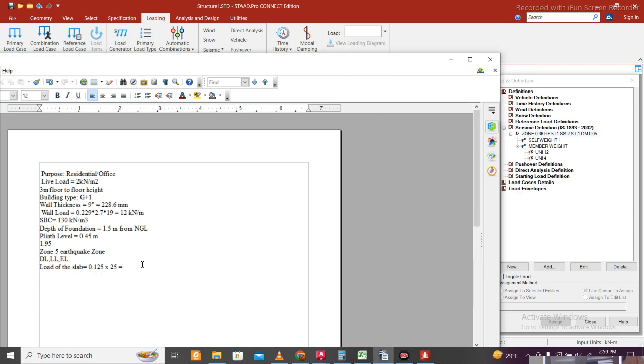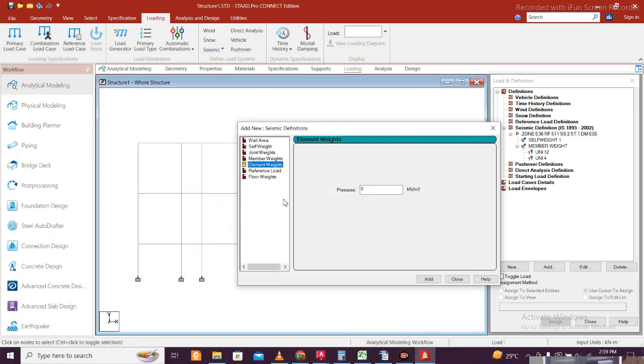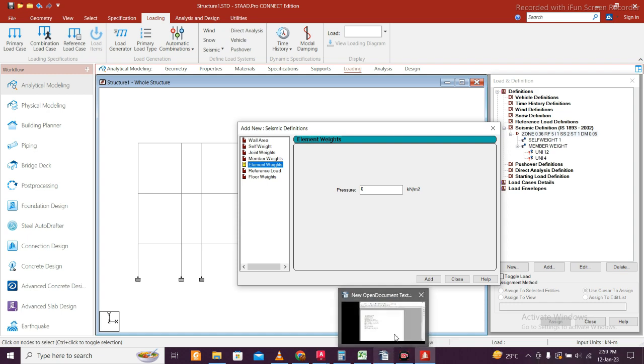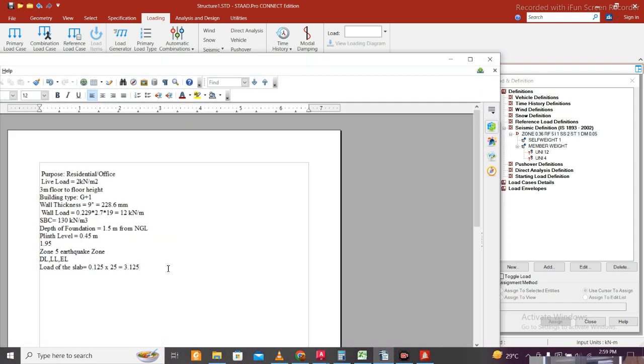I think the spans are pretty large for some, but let's give this first, or we will think later of the spans. 3.125 kilonewton per meter square is the load of the slab.